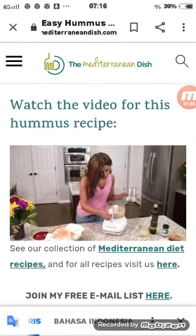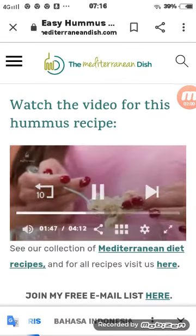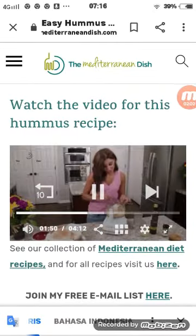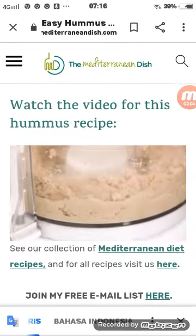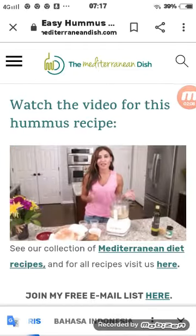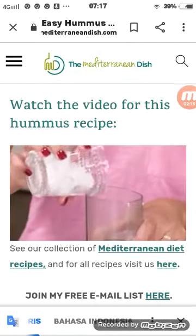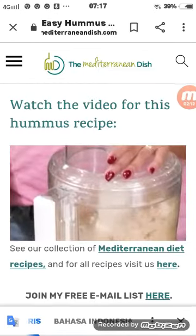Okay, let's check into it. That looks pretty good and soft. There are no chunks, so that's what I'm looking for here. Now that we have our soft, smooth chickpea mixture, we're gonna add to it some ice, which is a trick I learned from my mother-in-law, who makes the best hummus ever. Now, the ice will make it a little bit fluffy and will add to that creaminess.